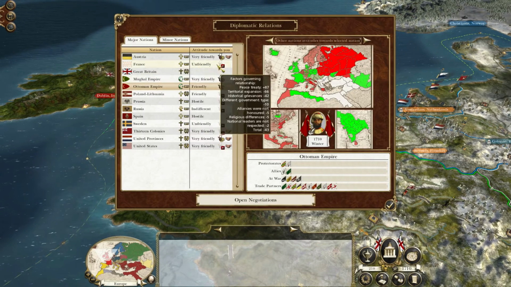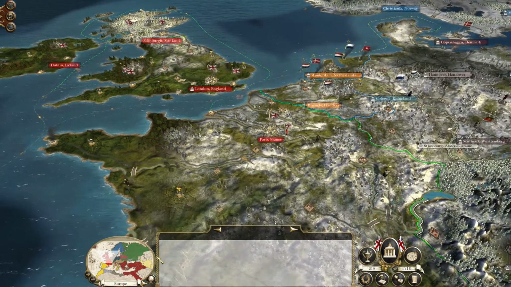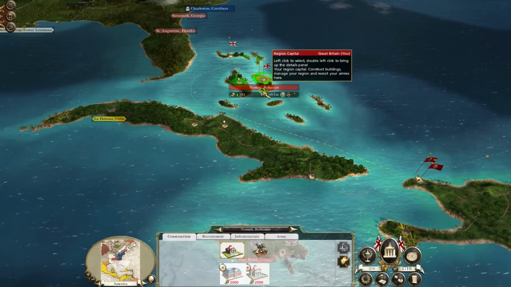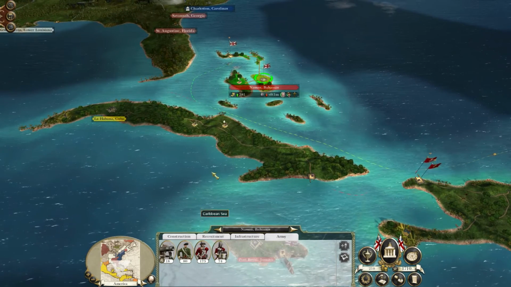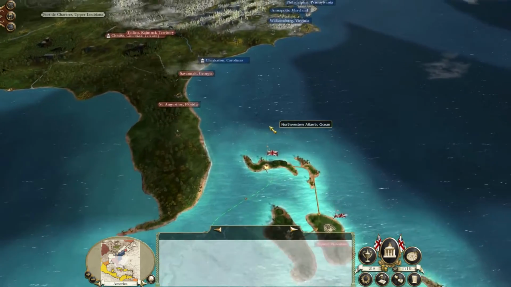Fair enough. And France is still unfriendly, which is fine with me. We shall leave it as it is. Let us begin the turn. And also, I do have these settlements here, which I have pretty much abandoned at the moment, because they're not really that important in the grand scheme of things for me.